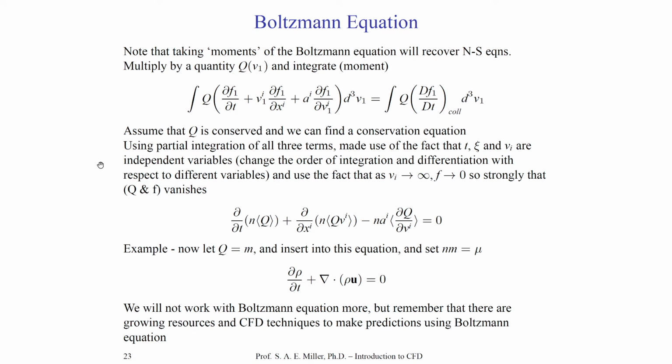Here I'm showing, and you're welcome to look through it on your own, the example of taking a particular moment and making some particular statements to find this form of the equation from moments. And of course, if you let Q in this particular form, which is a conserved variable, and set it to m the mass, you will have reduced it to this equation here. Do you recognize that? That is exactly the vector form of the continuity equation of the Navier-Stokes equations with compressibility. That's partial rho partial t plus nabla inner product of rho u is 0.